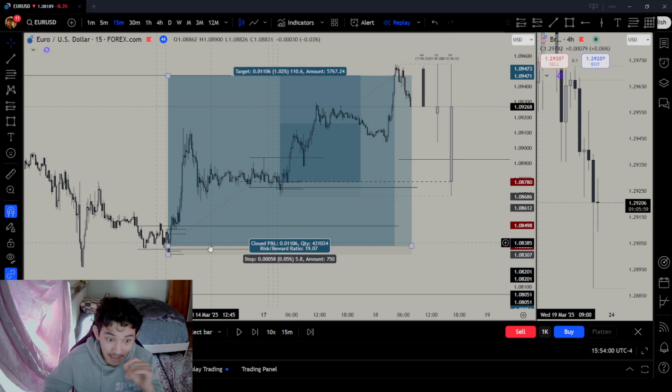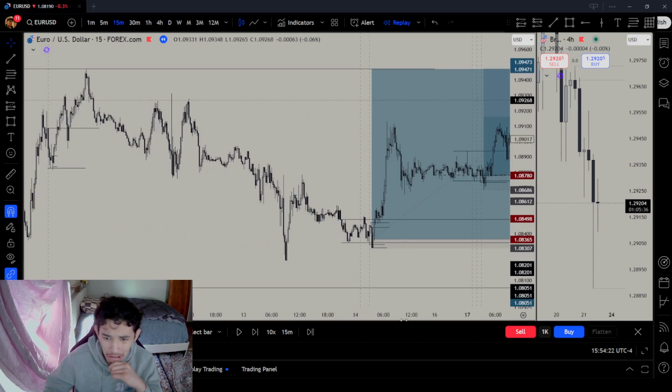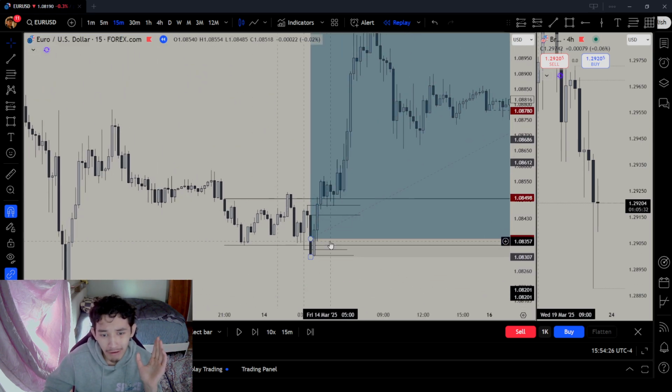Keep in mind, this move that happened to the upside, I couldn't catch it on New York. You could have. I couldn't. This move to the upside that happened right over here, you already caught it down here. I couldn't. I missed more profit. I made only 8 RR while you made 19 RR. Difference, right? But you might be wondering, Taki, this is the 50-minute model one.